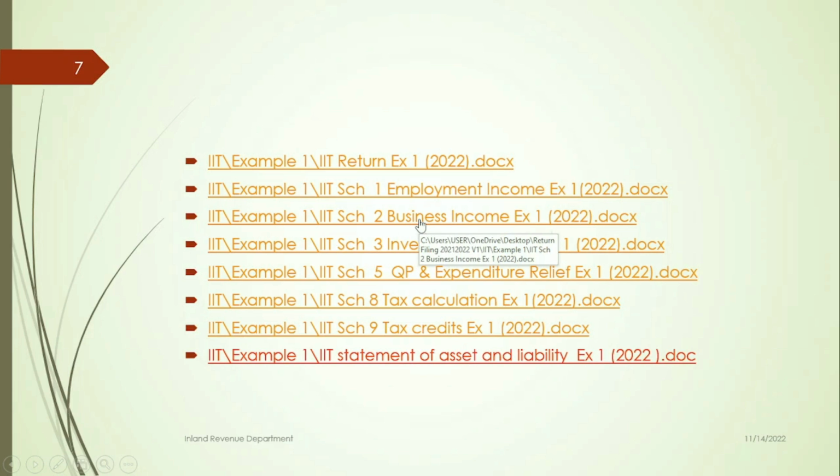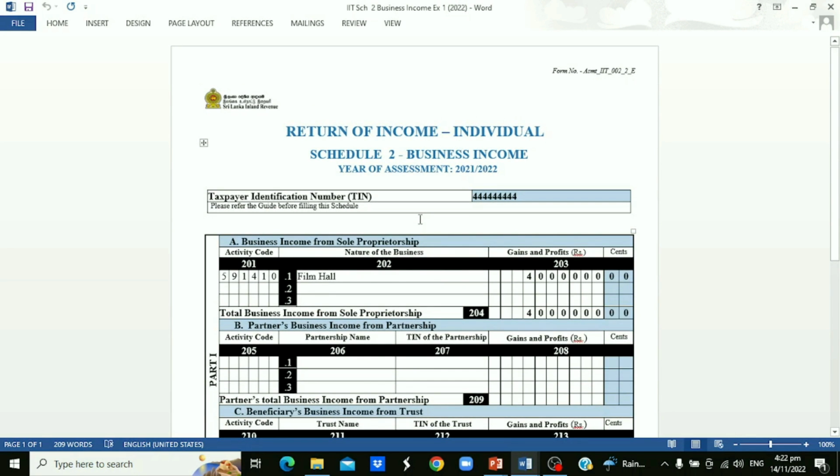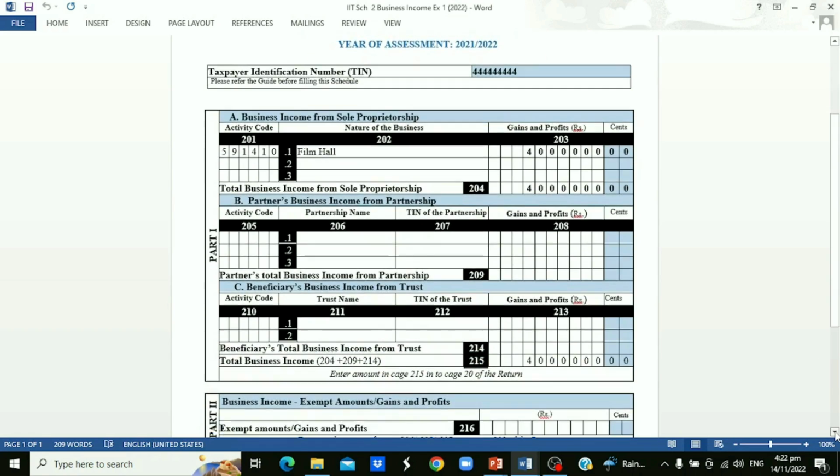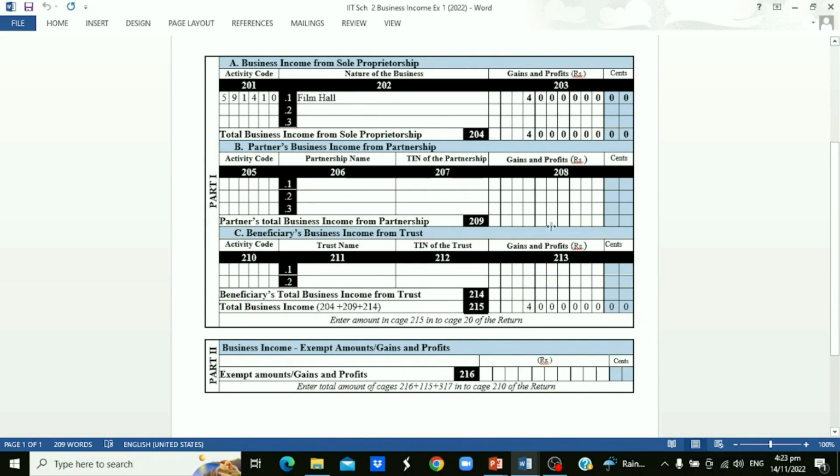Let's move to the next schedule, that is business income schedule, schedule 2. You have to fill the TIN number in the first line of the schedule. After that, you have to fill the business income in the relevant cages.